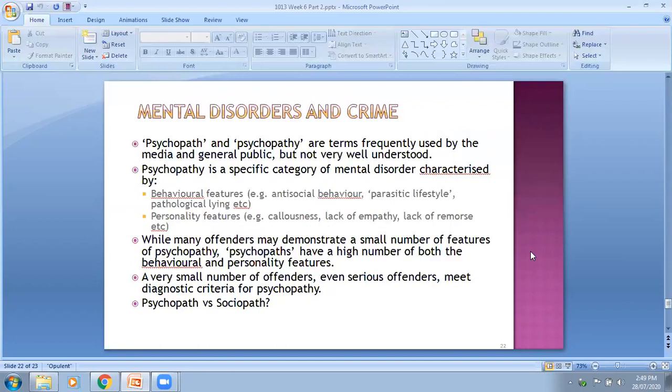Okay, psychopath and psychopathy. Well, the cause of psychopathy is different than the cause of sociopathy. It is believed that psychopathy is largely the result of nature, which is genetics, while sociopathy is more likely the result of nurture, which is the environment. Psychopathy is related to a physiological defect that results in the underdevelopment of the part of the brain responsible for impulse control and emotions.